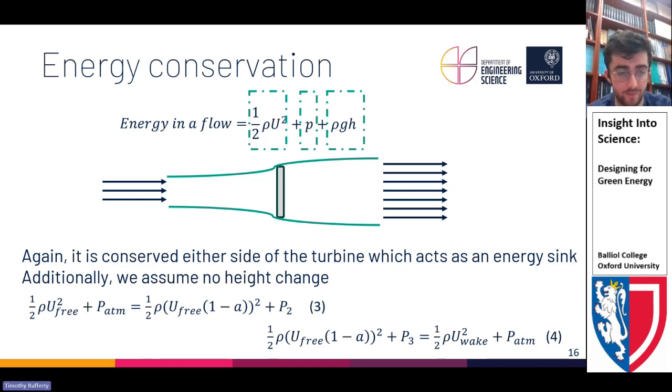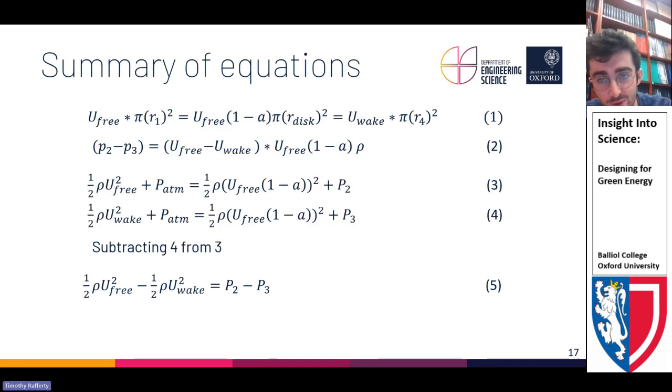Okay, great. In case you haven't managed to write them all down, I'm going to give you a summary of equations. We had this mass flow rate conservation, equation number 1. We had, gosh, I have to remember myself, pressure, momentum conservation. So you've got pressure on the left-hand side, because that was the other way we derived momentum, and a velocity way of deriving momentum on the right-hand side. And then we had equations 3 and 4, which we will simplify now quite quickly, but they were to describe how energy was being conserved.